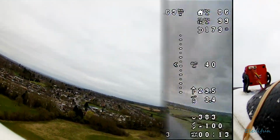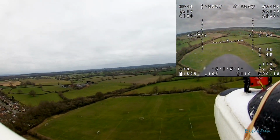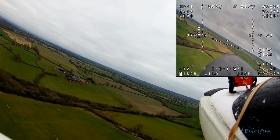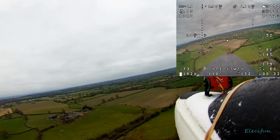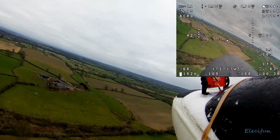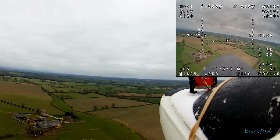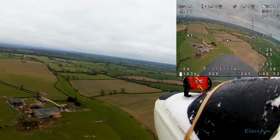Now, we are going to be heading towards the top left corner of the field that we're just about to enter and go over, along with the football goalpost thing. And we're going to try and get out to a place called Hatton Locks. Now, Hatton Locks is quite a well-known place in the UK because it has 21 locks very close together. So very hard work for those canal boaters passing through that particular area. But from where I am, it's 6.5 kilometres to Hatton Locks. So this is what we're going to try and do.